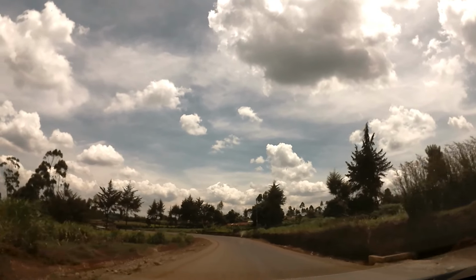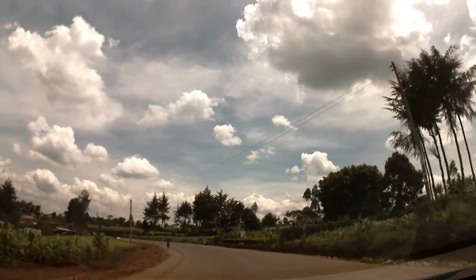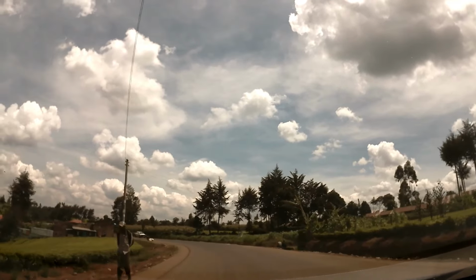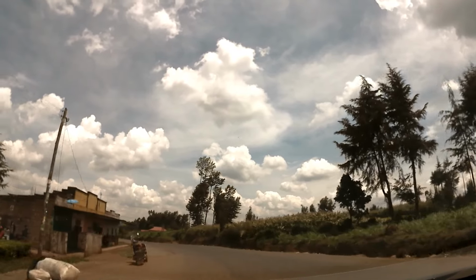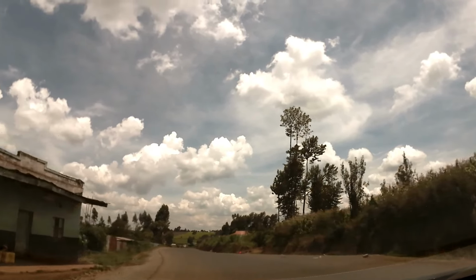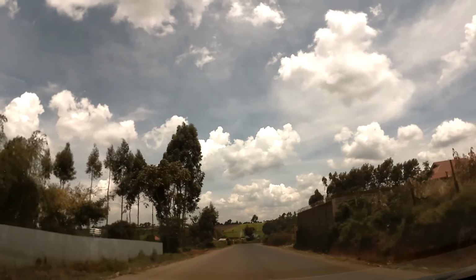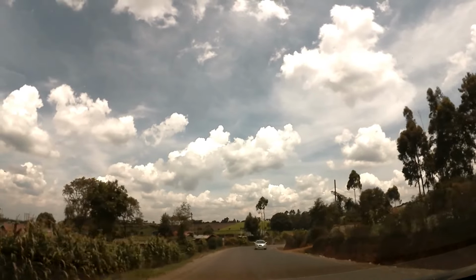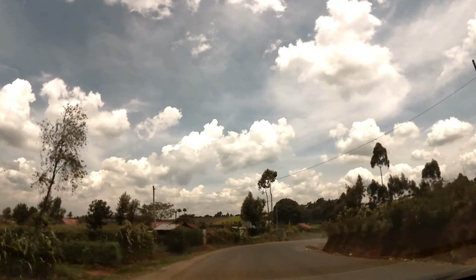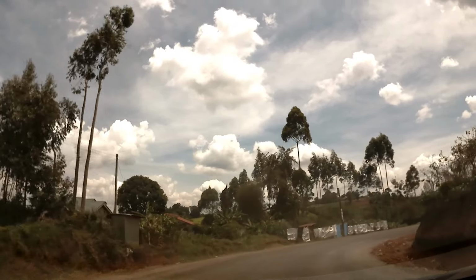Today we are in Kiambu County in Kenya as we bring to you an update on the construction of the 30 billion Kenya shillings, or $259.5 million US dollars, Mau Mau Road in Kenya. Please join us in the tour and watch till the end, and we would really appreciate that.